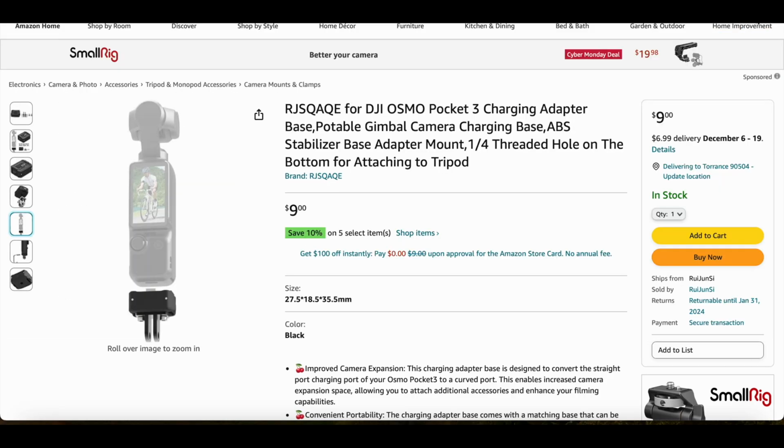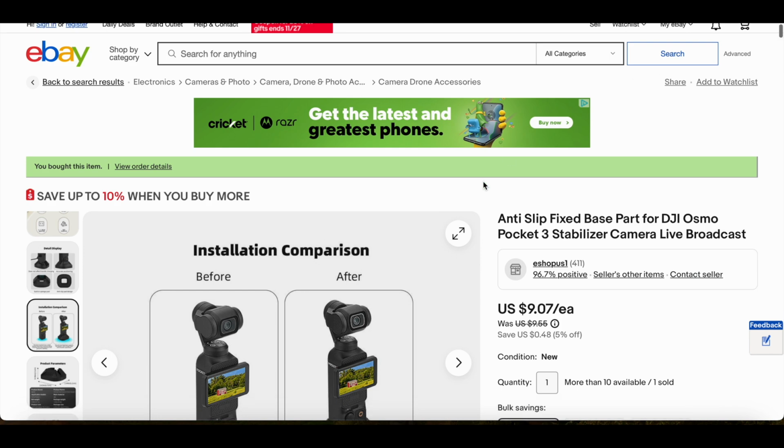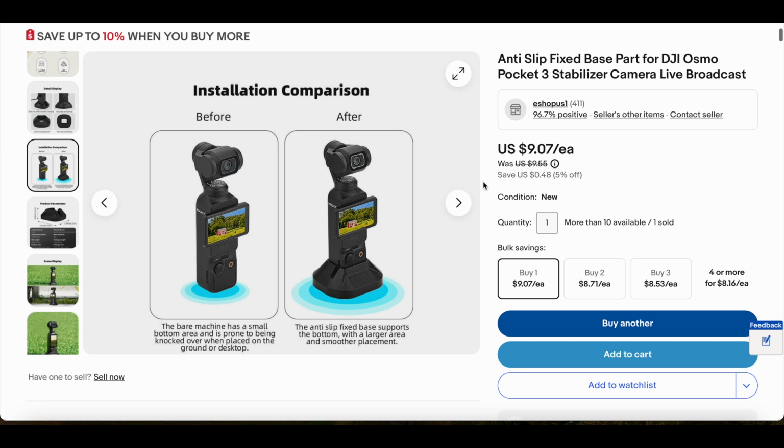For me, I didn't get any of these. I just wanted to wait for the reviews because I'm not going to buy all 10 just to review them, because it's going to be wasteful. If I buy all 10, I'm just going to throw away the rest. However, I did get something to make it more useful, and that's this right here. An anti-slip fixed base for the DJI Osmo Pocket 3. With a base this large, I'm not going to have to lay down the gimbal. That takes care of the one issue. I can stand it. It's not going to be a problem.